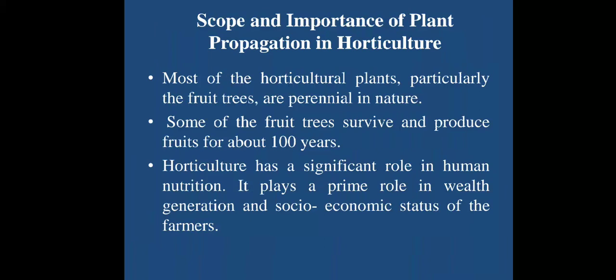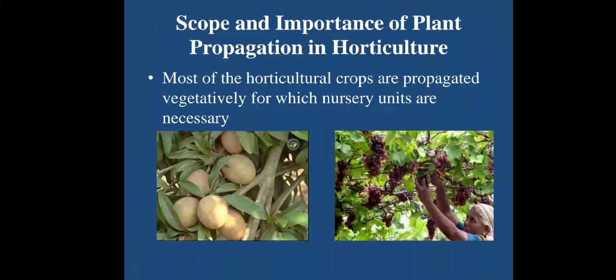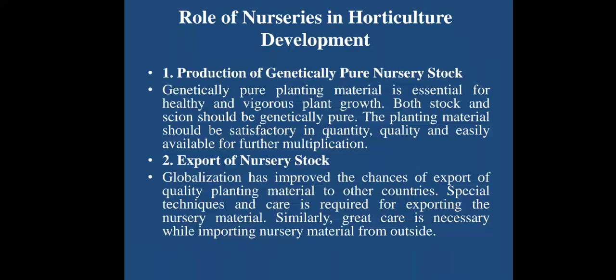Horticulture has a very significant role in human nutrition. Nutrition is very important. It plays a primary role in the wealth generation and socio-economic status of the farmers. You all know that India is an agricultural country. Most of the horticultural crops are propagated vegetatively, for which nursery units are necessary.